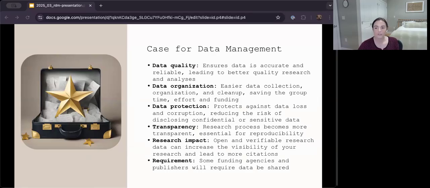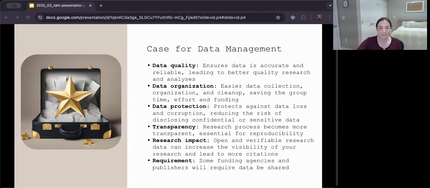So the National Institutes of Health, the NIH, define research data management as the process of validating, organizing, protecting, maintaining, and processing scientific data to ensure the accessibility, reliability, and quality of the scientific data for its users. So with that definition in mind, why is research data management so important? I've listed some considerations there on the slide.